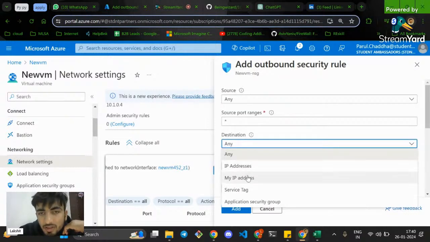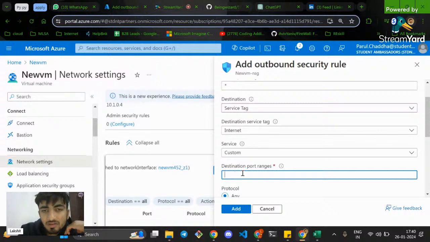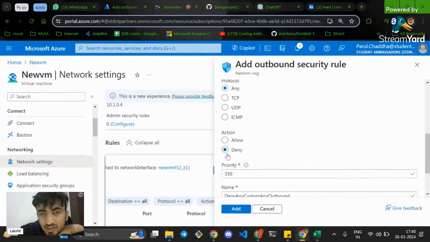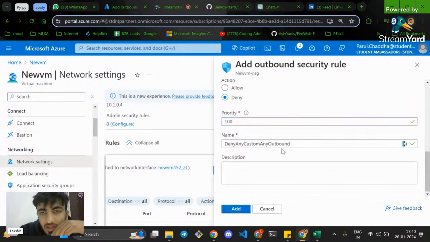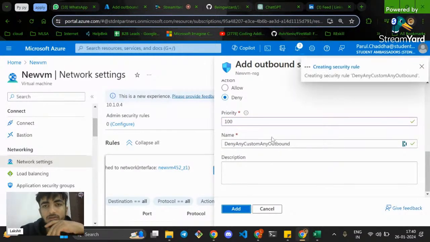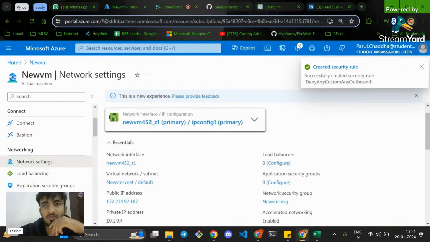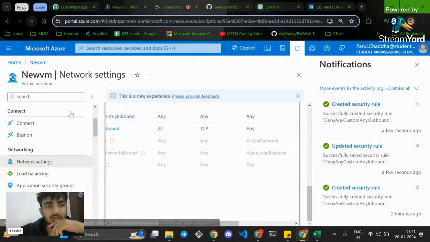Custom destination service tag, internet service custom, this asterisk, let it be asterisk. I'll just deny this. I'll set the priority to 100. Deny any custom outbound. This is created here. I'll quickly refresh this.